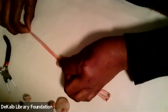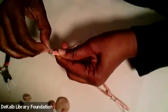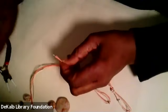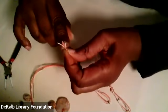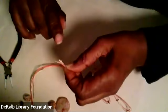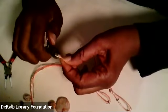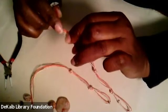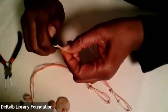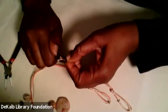Looks pretty darn good. Okay, there's my end. And yeah, there we go. And that's another reason to make sure that you measure out in the beginning and give yourself an extra inch or so, because look, I'm gonna have to cut off a good half an inch of cord, which of course affects my final length. Now you can just cut this off with a pair of scissors. Again, this is coated cotton, so it's easy to clip with scissors or with my cutters, either way, whatever works for you.